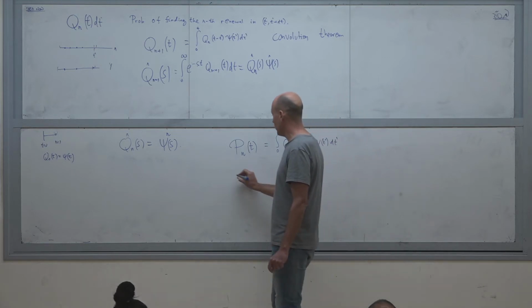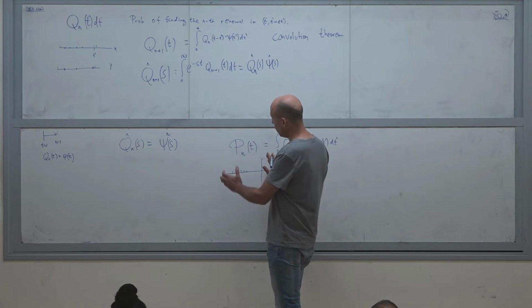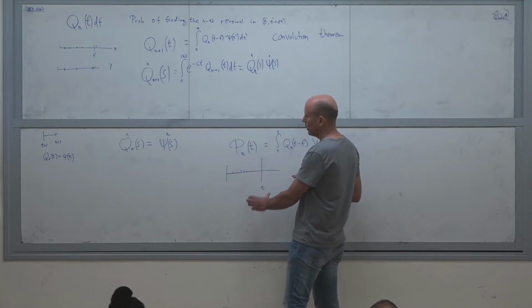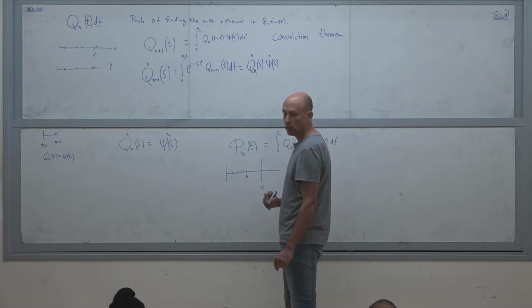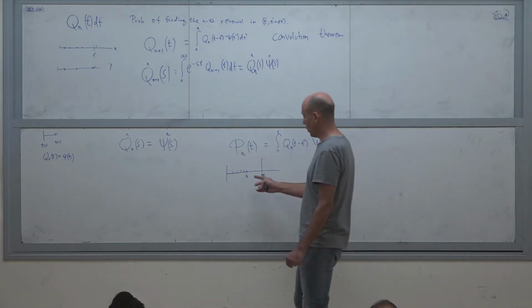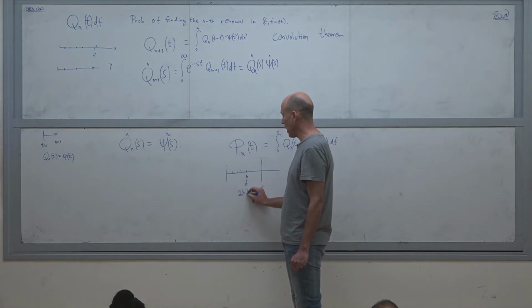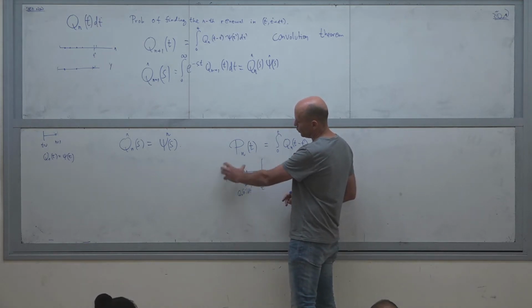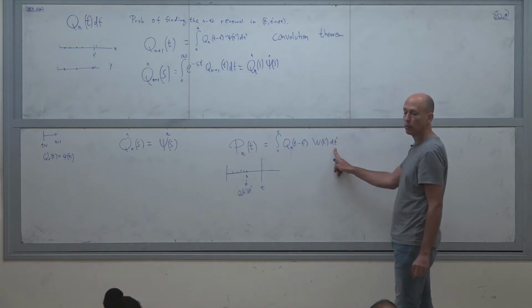So what does it say? We are looking at the time axis. We have many renewals. We have some time t. So we want to know how many renewals are in this time from 0 to time t. We want to know the distribution of this number n. To get n in this time interval, you need to have, before the measurement time, the nth event. And what is the probability of this? The probability of this event, we said, is Qn(t prime) dt prime. Now, when you calculate the probability to have n events, let's say n is equal to 3, you don't care where exactly this event is. It can be here, it can be here, it can be anywhere. That's why we need to integrate over t prime.